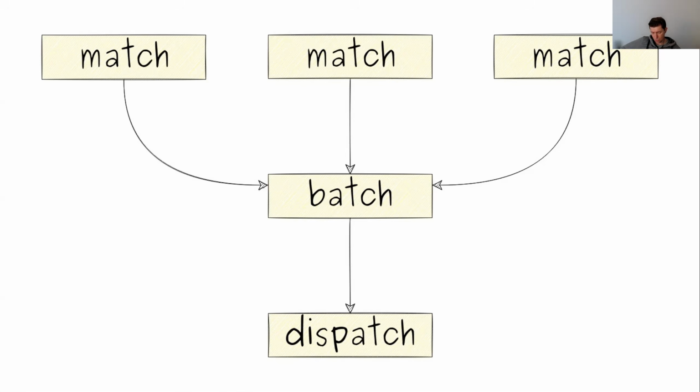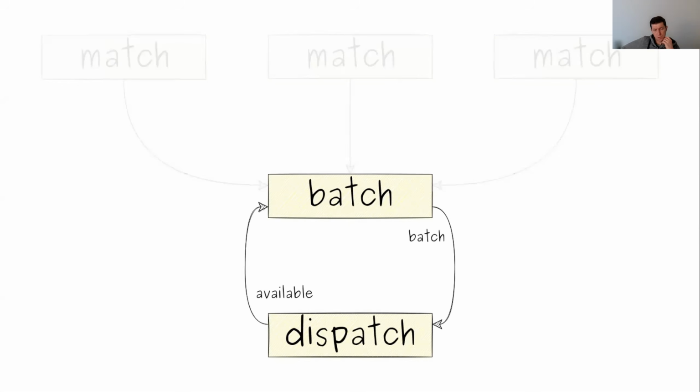So I don't go for those approaches at all. I tend to choose a different approach, which I call adaptive batching, which is kind of an example of a demand-driven producer-consumer relationship. So I'm going to show you this. I'm going to zoom into this thing. Taking a look at these batcher and dispatcher processes, basically there is a producer-consumer relationship between them, the batcher being the producer, the dispatcher the consumer.